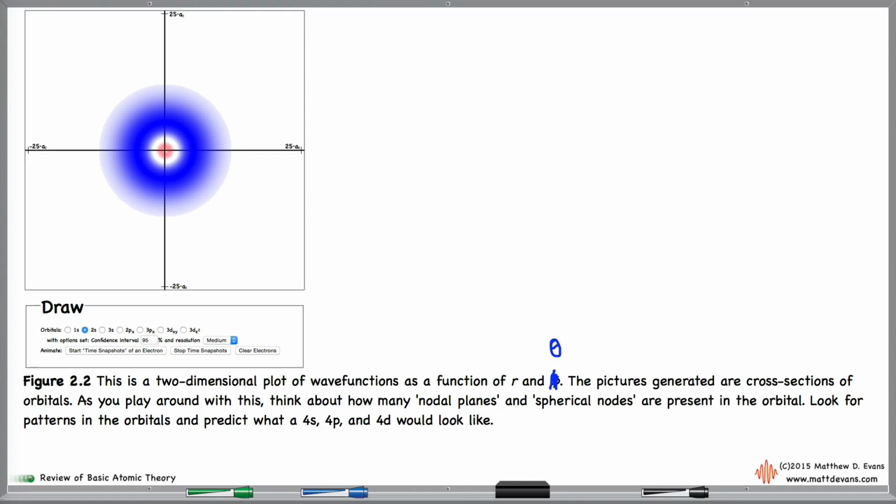Now, right away, we can talk about a few things about this. This is a 2s again, so maximum probability is right about here. And then this white region right here is no probability of finding the electron. That's called a spherical node, because truly s orbitals are spherical, and this is just simply put a cross-section. It's a two-dimensional cross-section, and this whitish region in here is a node. That's where there's no probability of finding the electron. Okay, and then once we get past that, then this pinkish region is another area of relatively high electron density. And then, of course, out here in the white space, that's very, very low electron probability. So the darkest regions, high probability of finding the electron.